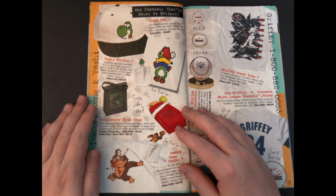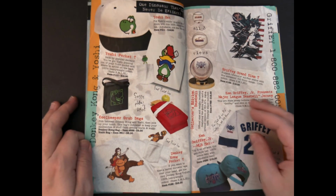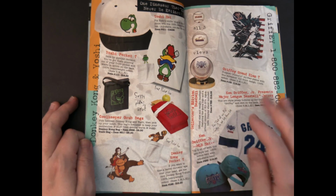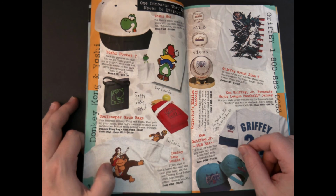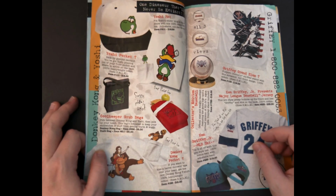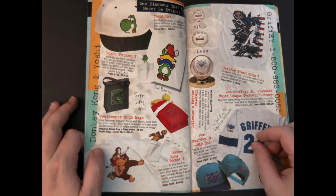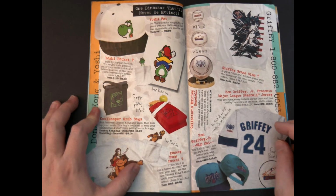What else have we got here? Soggy PB&J bites. Ooh, bites. That's like, suck. Some edgy language from Nintendo here. Cool Keeper grub bags. Pick between Donkey Kong and Yoshi, and then pick up your lunch. This bag's insulated to keep your sandwiches and stuff from getting warm and soggy. Great. Got a throwback Donkey Kong tee. Actually, this is not a throwback tee. I think this is the Donkey Kong 94 art. But again, he's popping out of the pocket, which is really sick. I like that a lot, actually.